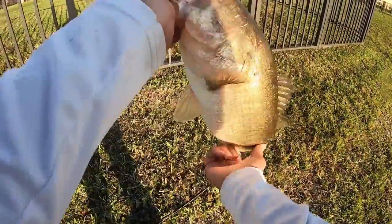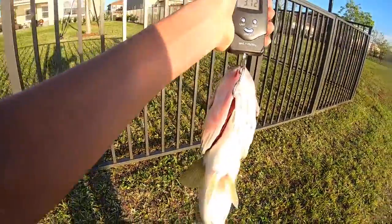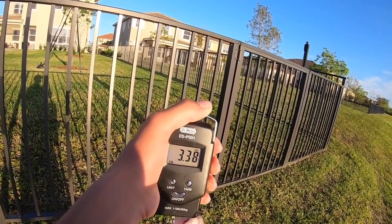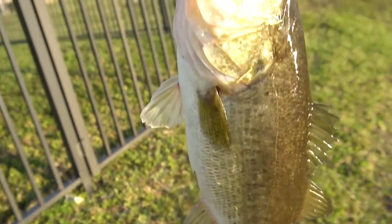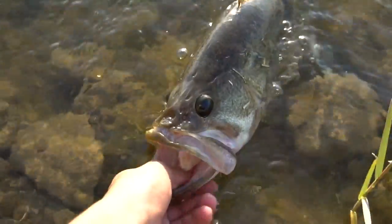I'll weigh this one too. That's a nice fish, guys. Look at that jig. It's gone. Guys, look at that. He choked it. I'm gonna guess around a 3. Yep. 3.38. Guys, another really pretty and really solid bass. 3 pounder. That means I have a 16 pound bag right now. Here's my fifth fish.